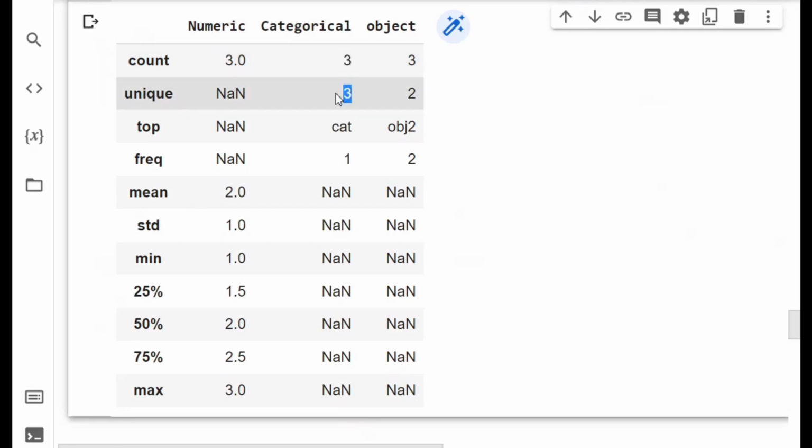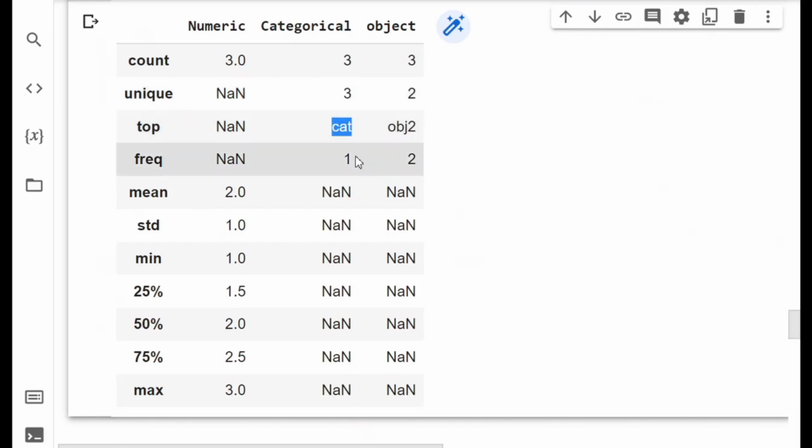How many unique values do you have? You might have 5,000 rows but only 3 unique values. What is the most frequent one, meaning which category is it, and how frequently that specific value is repeated in your data set. So you get these for non-numerical values.